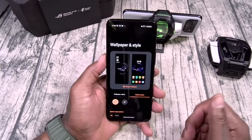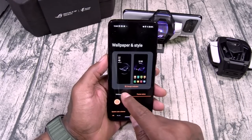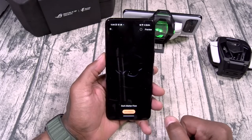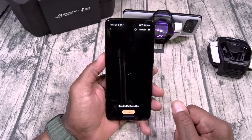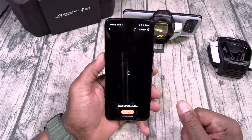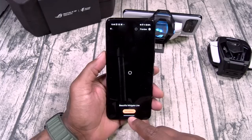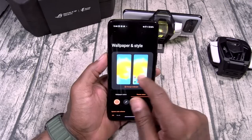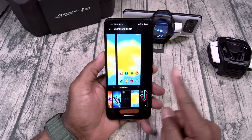Oh, matter of fact, did I show y'all the Asus wallpapers? Okay, you could change it. Wallpaper, let's see. Okay, yeah, so you got a few different live ones. This is the dark matter flow right here. Oh, matter of fact, okay, let's do my beautiful widgets live. I actually been rocking this one on some of my phones. I forgot I even had it on this phone. Okay, we'll leave that one. And let's see anything else. And you got the TikTok. All right, so exit that.